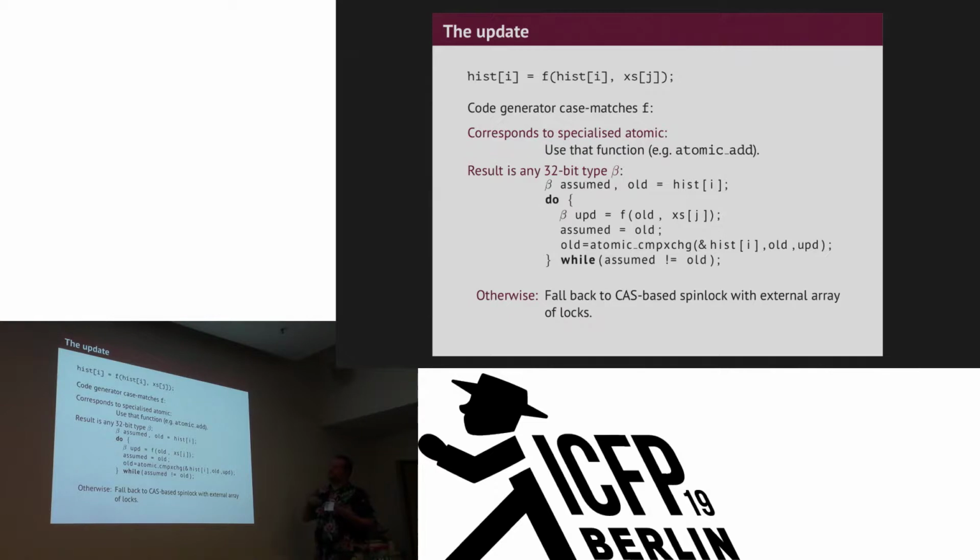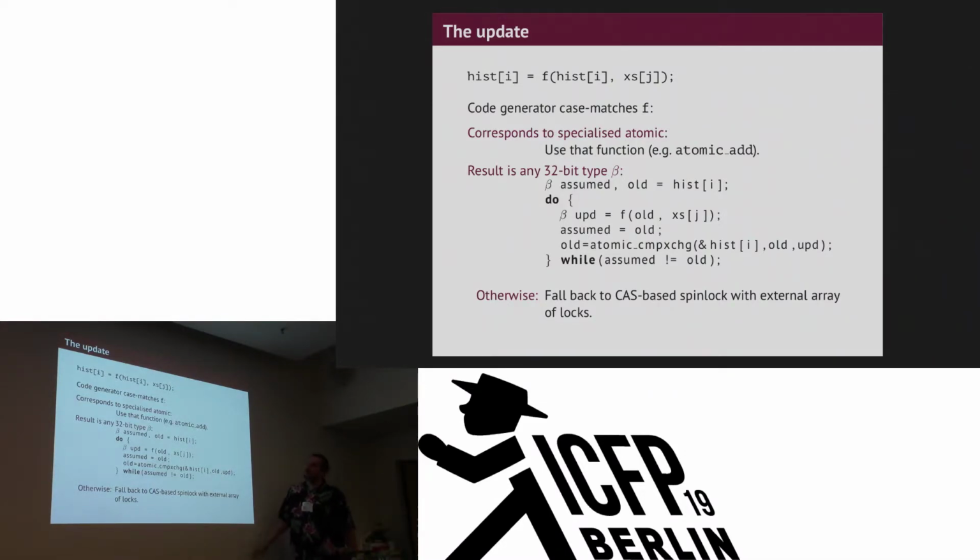Alternatively, if f is some crazy operator, but it operates on 32-bit values, then we can use a trick with a compare-and-exchange where we read the current value, then we compute the new value, and then we do a compare-and-exchange where only if we still have the old value in the place we're trying to update do we write our new value. Otherwise, we start over again and try again. So this is kind of spinning on the histogram. Until we are allowed to update it, we keep on looping here. That's pretty efficient because the atomic compare-and-exchange for 32-bit values is efficiently hardware accelerated.